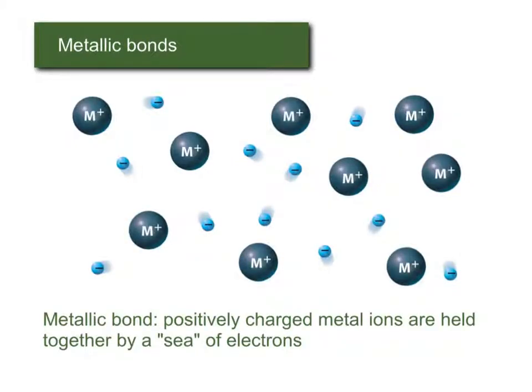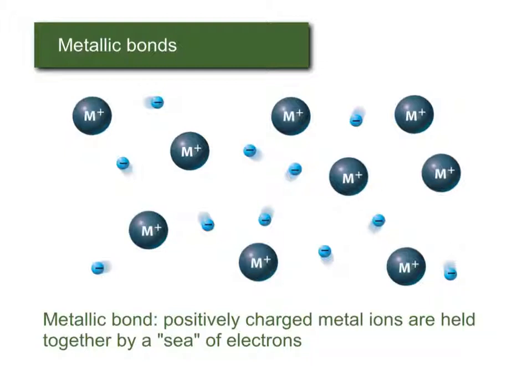So now moving on to something a little bit different, let's talk about metallic bonds. And so metallic bonds are similar to ionic bonds because there's an attraction between two different charges. But in a metallic bond, we have positively charged metal ions that are held together by a sea of electrons that move through them. And so this happens because, as we learned, metal ions have usually just a couple of extra valence electrons that they want to get rid of, and they don't hold on to them very tightly. Remember, metals tend to have lower ionization energies than nonmetals.